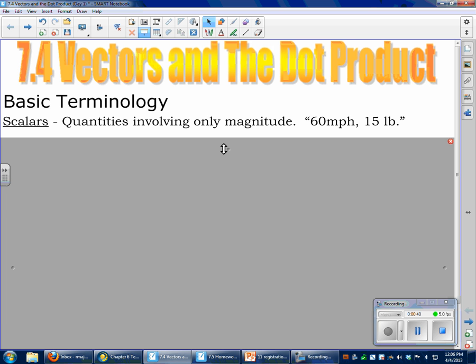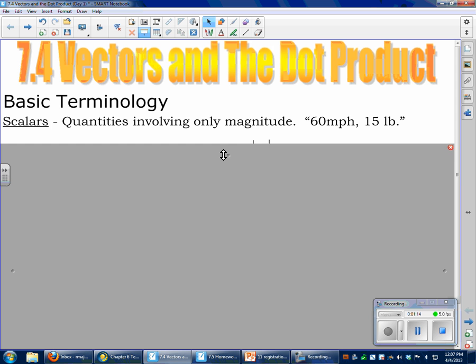These are pretty common things. You work with these a lot in the real world. When you're driving your car, you're going 60 miles an hour. That's going to be considered a scalar. You grab a bag of potatoes that weighs 15 pounds. Those are things where there's only an amount, a weight, a measurement of some kind. But what it doesn't tell you is, 60 miles an hour down the highway doesn't tell you what direction you're heading, or which direction this force, which is another key word that comes up with vectors, is being applied.